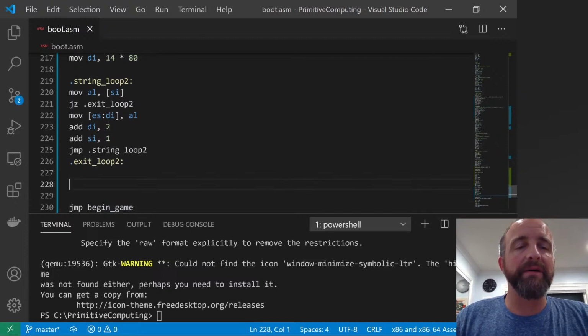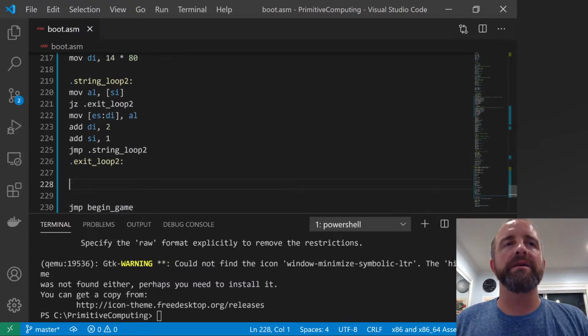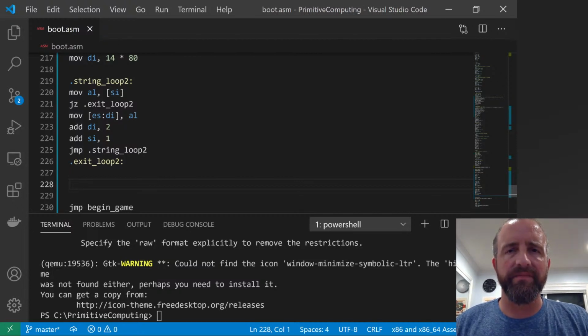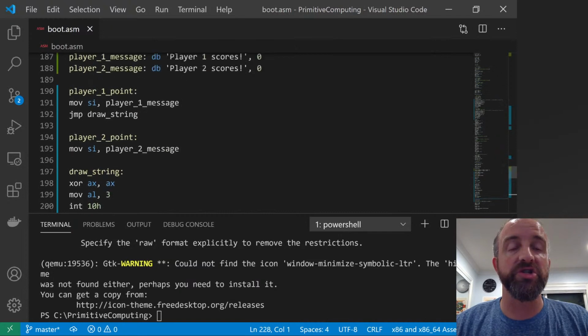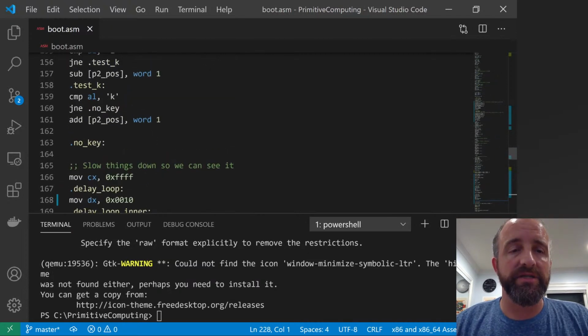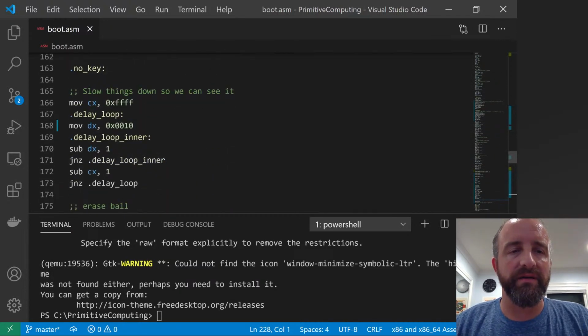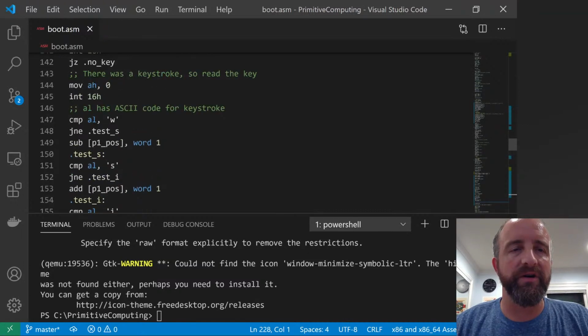Now we actually want to wait for a keystroke. If I'm right about my BIOS calls from before, interrupt 16h waits for a keystroke if you don't check for one first, so we should just be able to wait for a keystroke. Let me go up here and remember what that is.